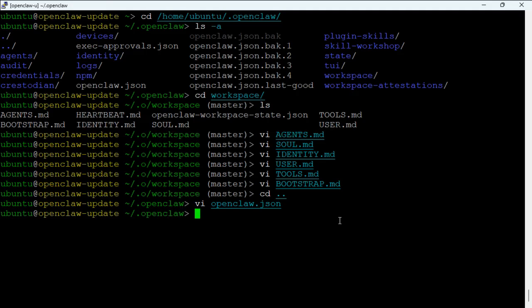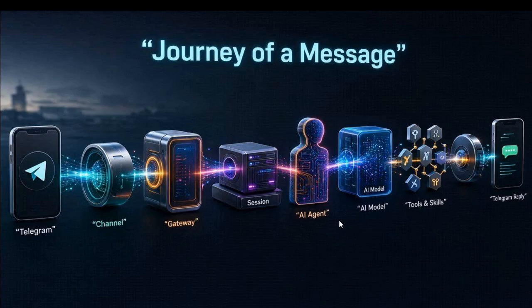This is one of the reasons OpenClaw feels much more powerful than a simple chatbot. When a user sends a message, the agent is not responding from a blank slate. It has access to these files. If you configure nothing, OpenClaw runs one agent, which is the main agent here. So that's all about agents.